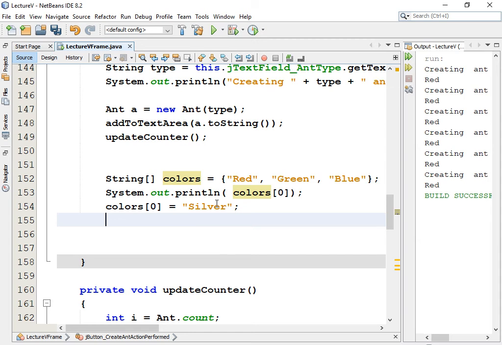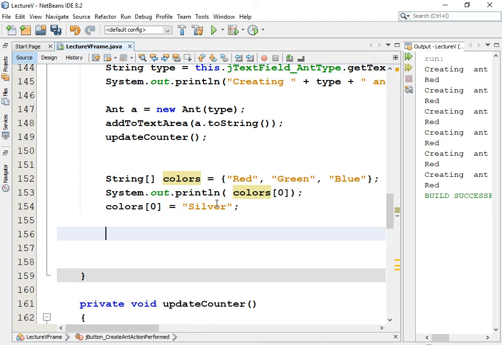Let's print the whole array out. Now there's a for each loop and there's a for loop. There's an index-based for loop and then there's a for each loop. Let's use the index-based loop first because it's actually more important to understand that. So for, parentheses, int i equals 0, semicolon, i is less than the length of the array. Fortunately, there's an easy way to get the length of the array.